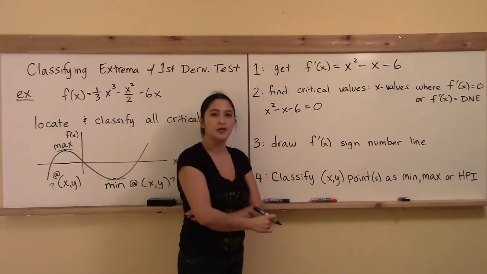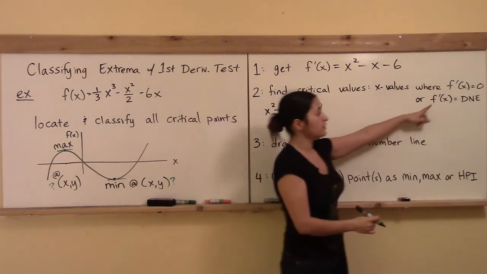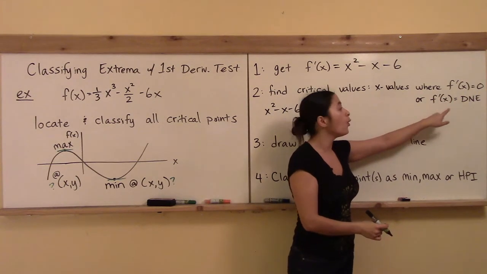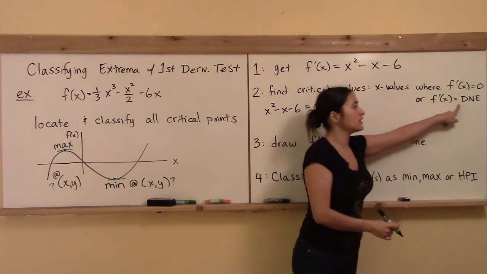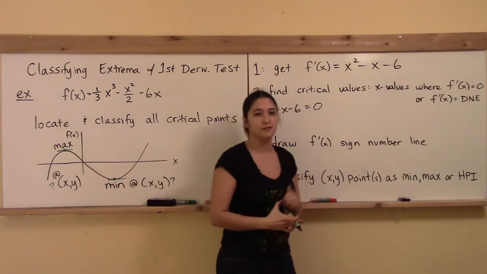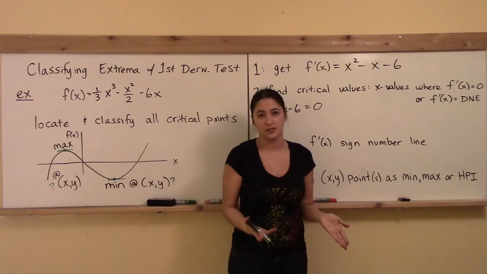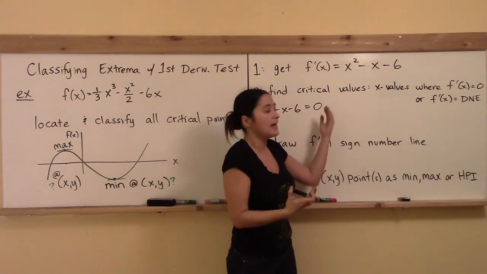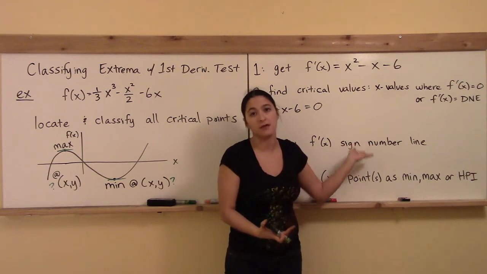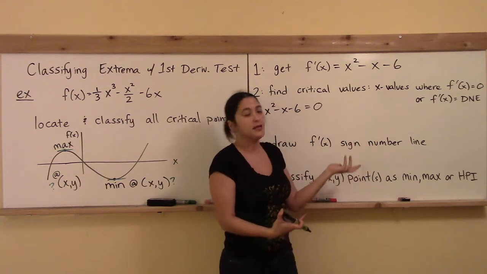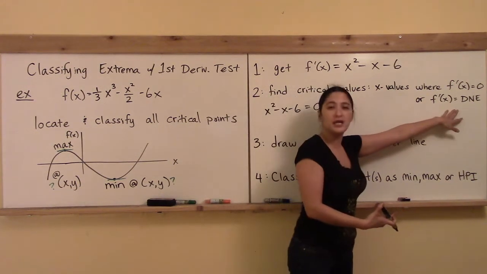Now keep in mind, critical values of x are defined as places where either the derivative equals 0 or it does not exist. That does-not-exist part has to do with a function where something can go wrong. Let's say I had a fraction with x's on the bottom. I wouldn't want to divide by 0, right? That would be outside the domain. And if I divided by 0 in the f prime, then it would not exist.